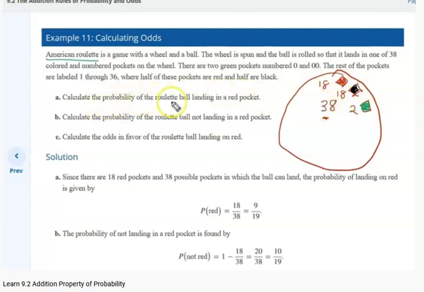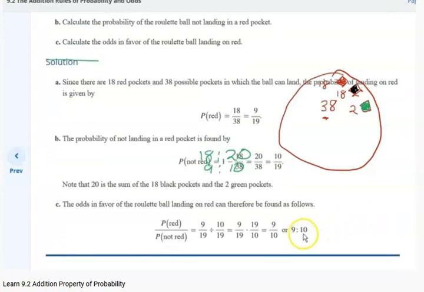So calculate the probability of a roulette wheel ball landing in a red pocket. Well, there are 18 pockets that are red, and there are 38 altogether, but they want the odds. So we have to subtract the 18 from the 38, and we would get 20. Now, this is the odds. That's not the probability. Now, we can often reduce that. We take a 2 out of each one. This would be, let's see, 9 to 10 would be the odds. Now here they're showing you the probability, but let's go down so we can see the odds a little lower. And there it is, 9 to 10.